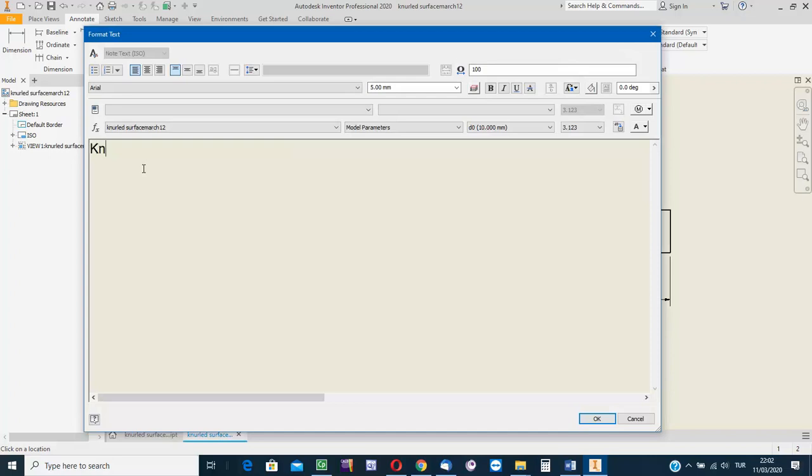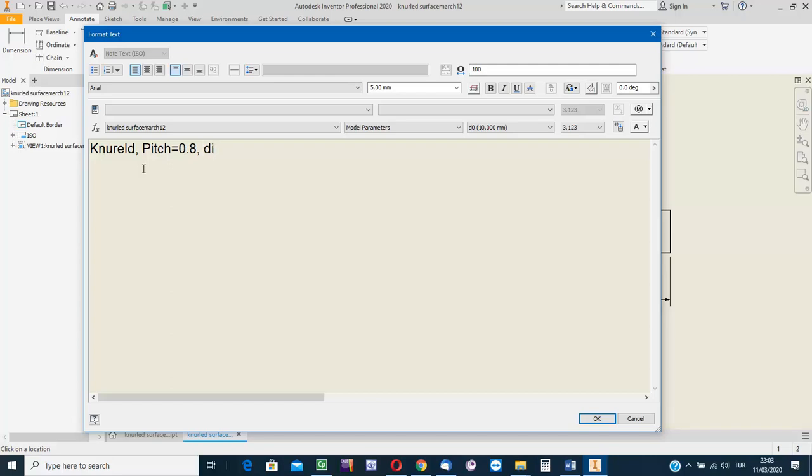Knurled, comma, pitch is equal to, write the standard pitch value, for instance 0.8 is the standard pitch value, and then say diamond knurl.